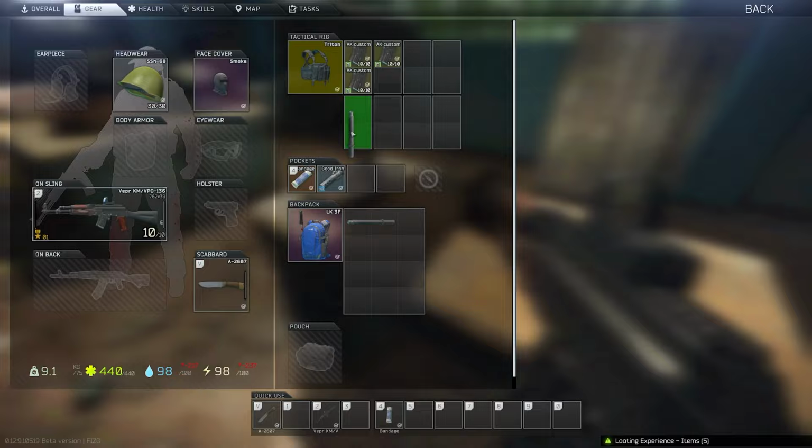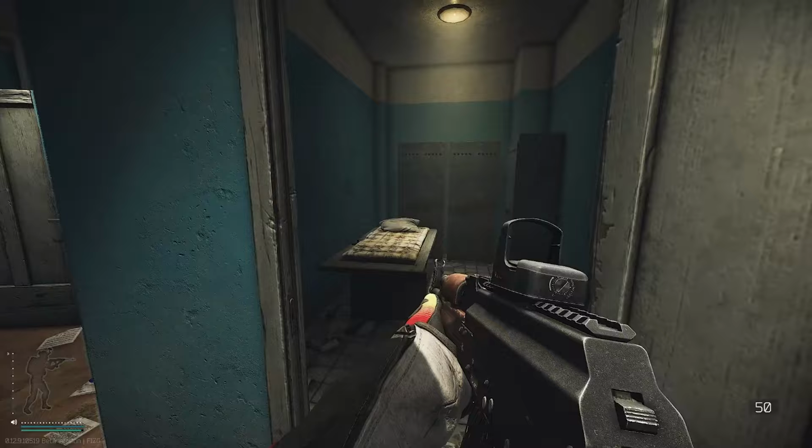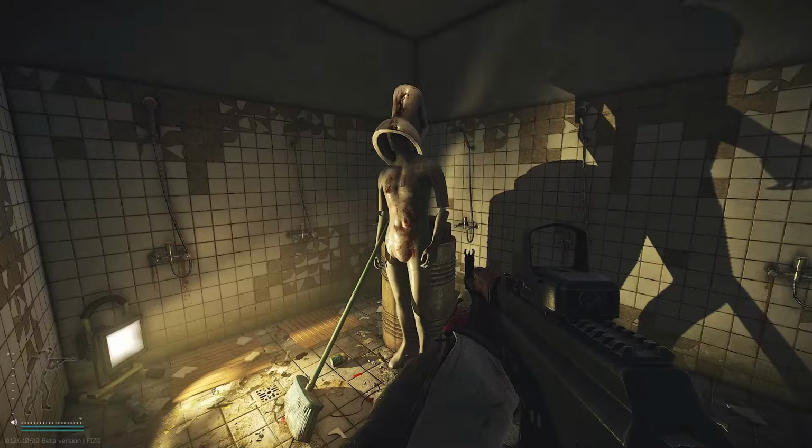Oh, that's a Vector barrel. We could use that in the Vector raid, I guess. Oh, look in this bathroom. This is kind of funny. There's a toilet on his head. He's not Siren Head, he's Toilet Head. Nice little place where you sleep if you want.